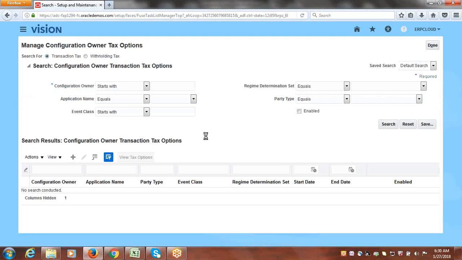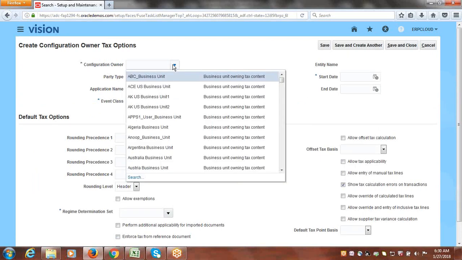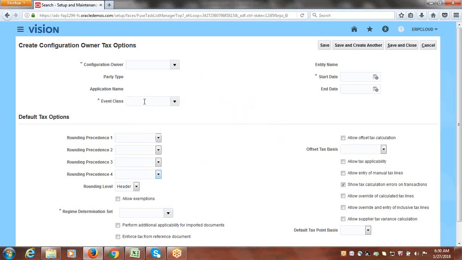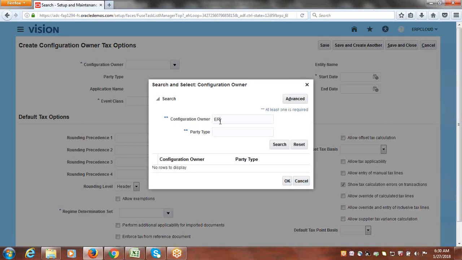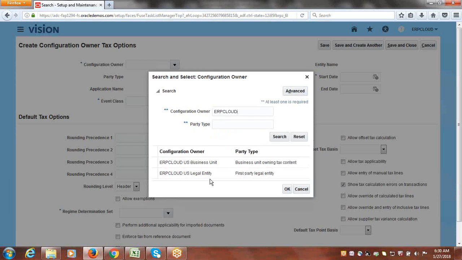Just click on create. So configuration owner, ERP cloud. Okay, we can select any level. So I'm selecting business unit.